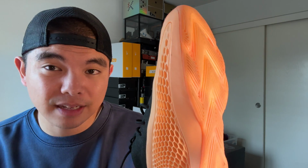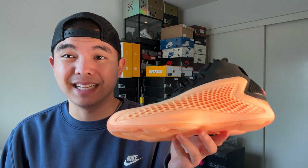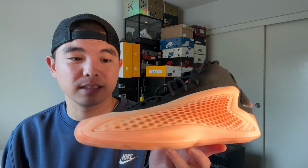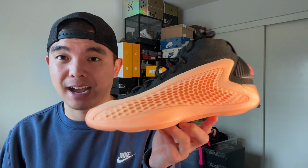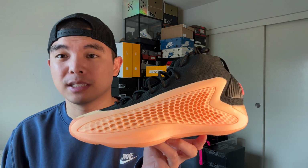The second thing I'll note is that the durability isn't that amazing because I'm already getting fraying on the rubber right here. But again, for 125 bucks, guys, I might collect this shoe. That's how good this shoe is to me in terms of aesthetics. You can honestly wear these casually, feel really comfortable, look really good. So this is a very versatile shoe, not only for basketball, all positions, but also if you want to wear them casually. So overall, I do recommend this shoe from the bottom of my heart.